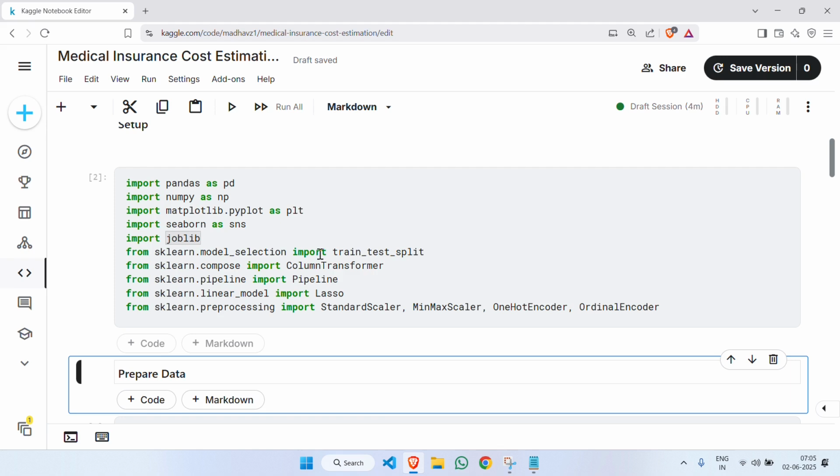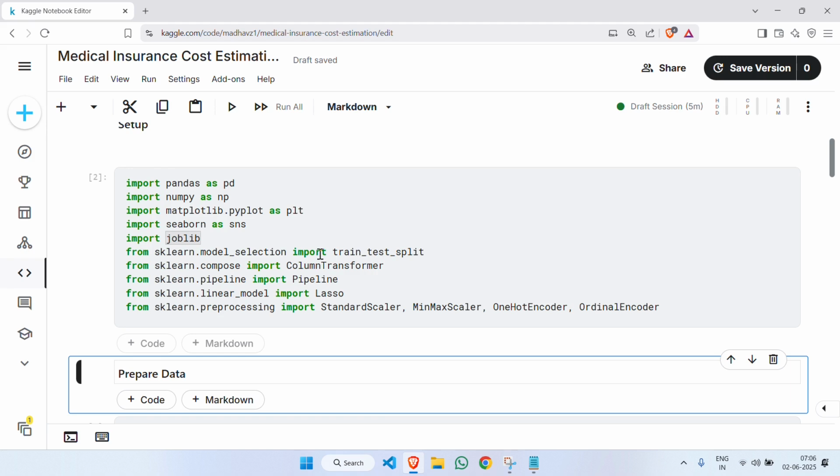So the train test split is located in the model selection module, and this will be used to split the data into train section and test section. So during model training we will use train section, and during model evaluation we will use test section.